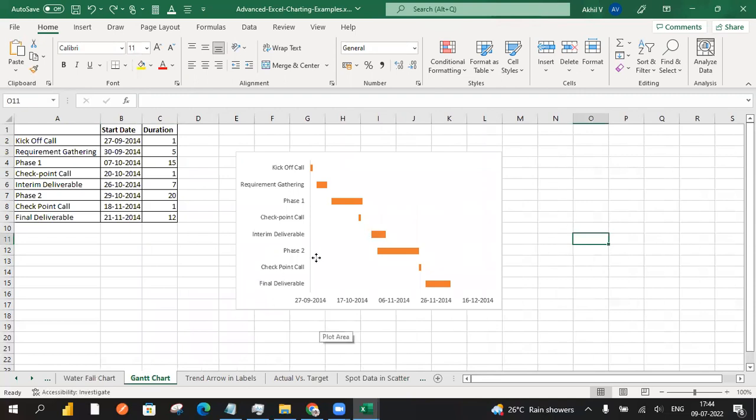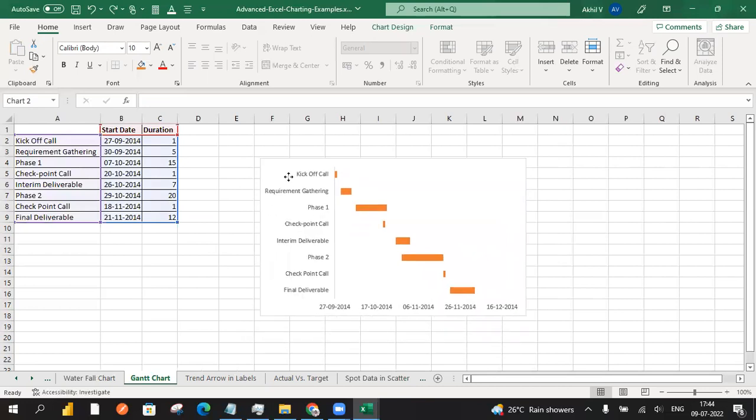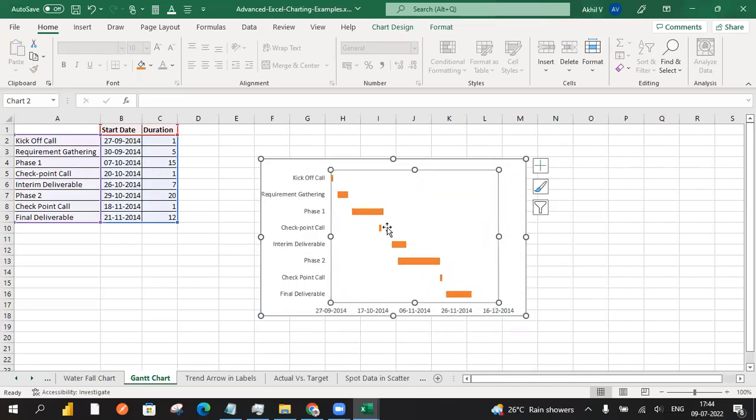The Gantt plot is going to be very helpful whenever you want to showcase data in a time series manner. This is a very interesting plot. This is also a bar plot, but this is a stacked plot. If I click on any plot, it's going to give some of the values, as you can see here. If I click this plot, the total value is going to be showcased. So this is the number of values we have corresponding to this plot.